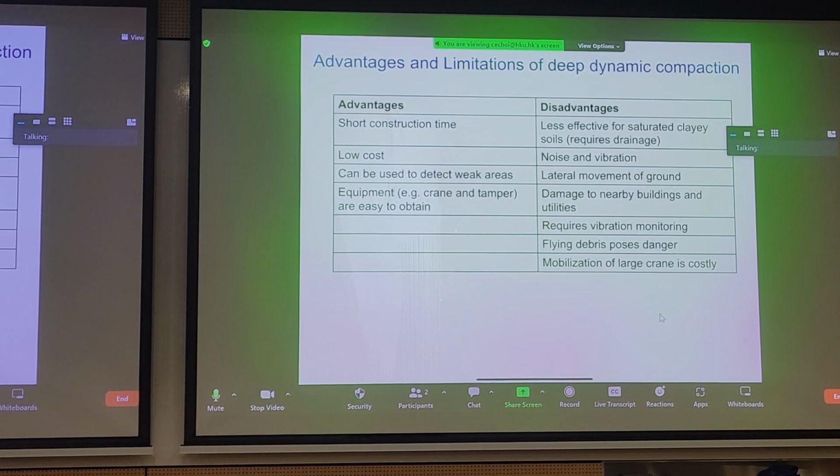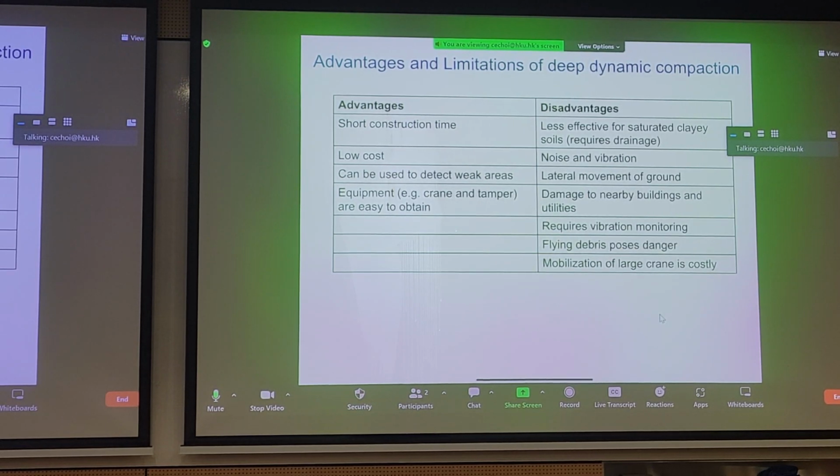Now, in a very simple summary table, here are the advantages and disadvantages of deep dynamic compaction. Advantages we mentioned, because you can reach deeper depths with the higher impact energy, you have shorter construction time, lower cost. You can also see points where there are collapsible soil stratum on site. That's why we say you can use it to detect weak areas. The equipment required to do the job is quite simple. You just need a crane and a weight.